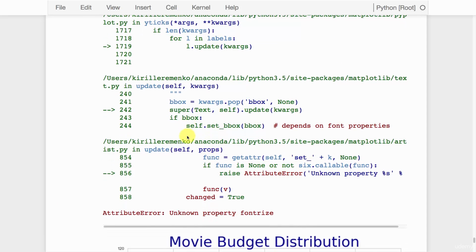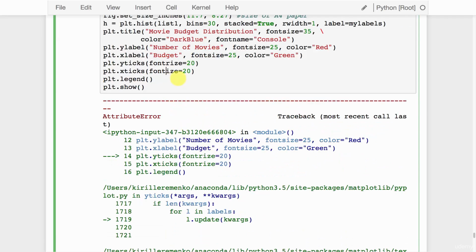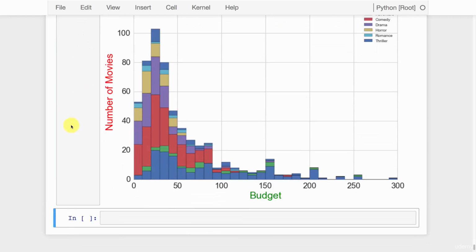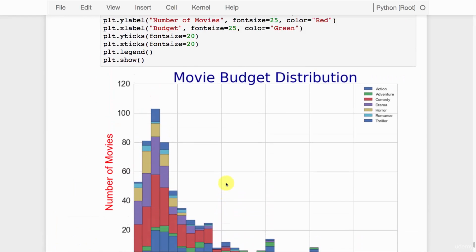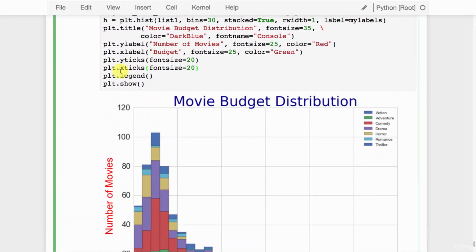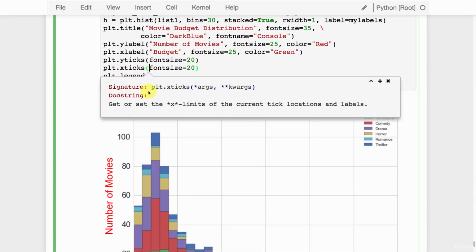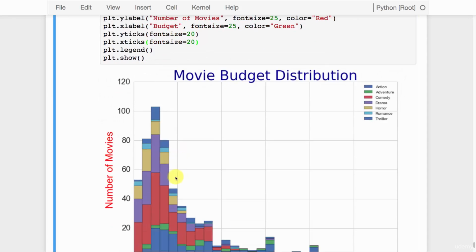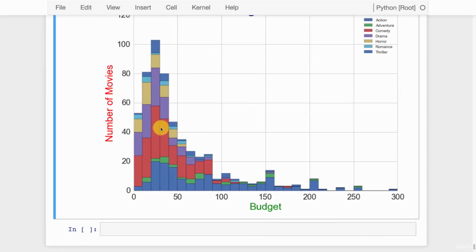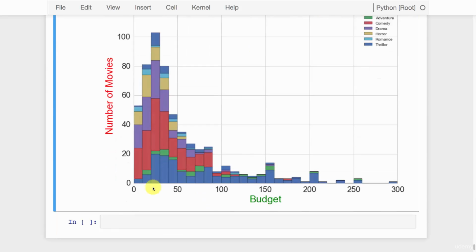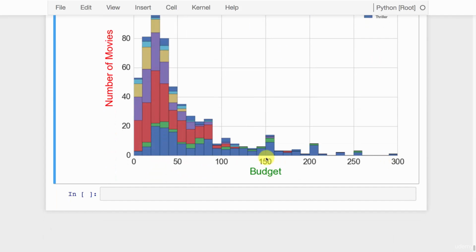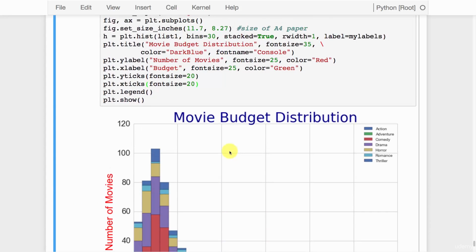All right, so there we go. Mistake, it should be an S, not an R. As you can see, the font size has increased. And you can look up more information on the function for the X ticks and Y ticks. What it can do is you can actually set the ticks itself. We're not going to do that now, but if you research a bit more about these functions, then you can actually set the ticks that you want. You can change them. There's quite a lot of flexibility that PyPlot provides to you.